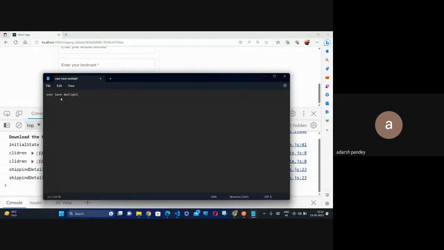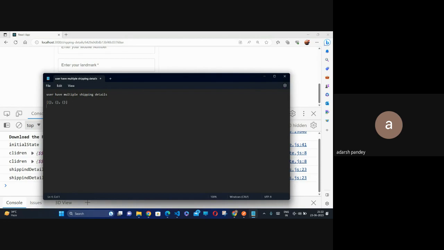Multiple shipping details. So you are going to store this data inside an array. That makes sense? Array, yes, sir. So you're going to store all the details inside an array.